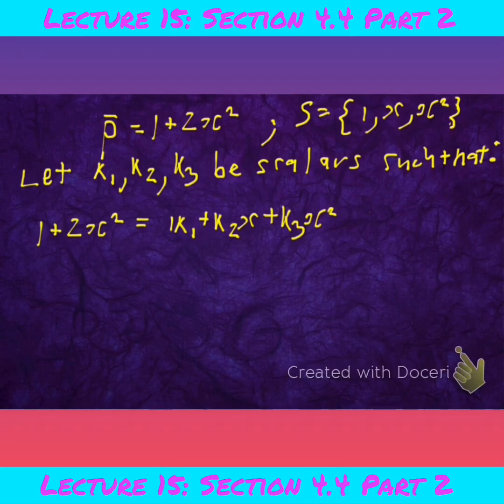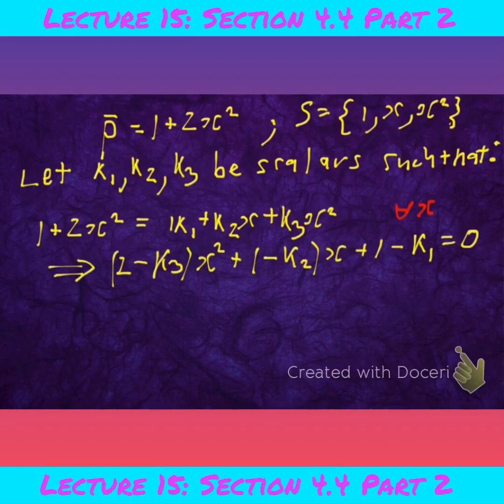So gathering all the terms, and again, don't forget, this has to be true for all values of x. These two functions need to be the same on the left-hand side and the right-hand side for all values of x. Okay, so gathering all the terms, you find the polynomial on the left-hand side equals 0 for all values of x. And again, if this quantity is not 0, then you have a polynomial on the left-hand side of degree 2, and on the right-hand side you have the 0 vector, and this has to be true for all values of x.